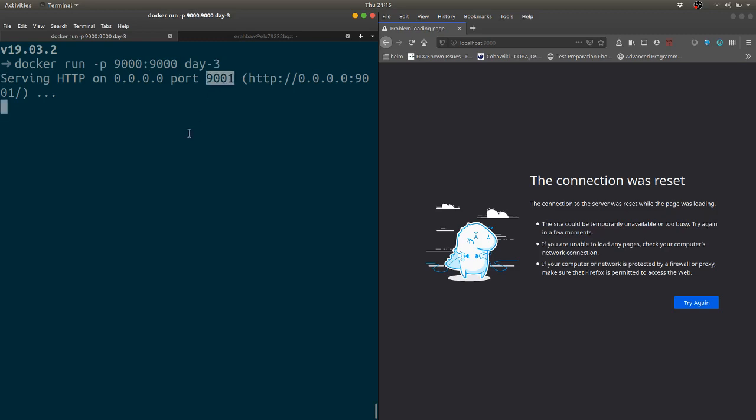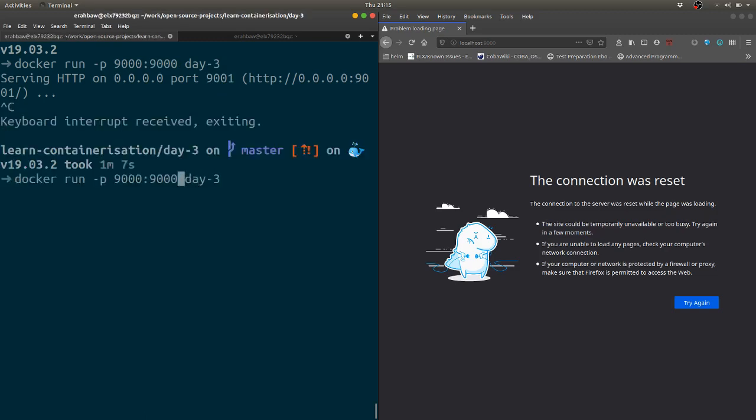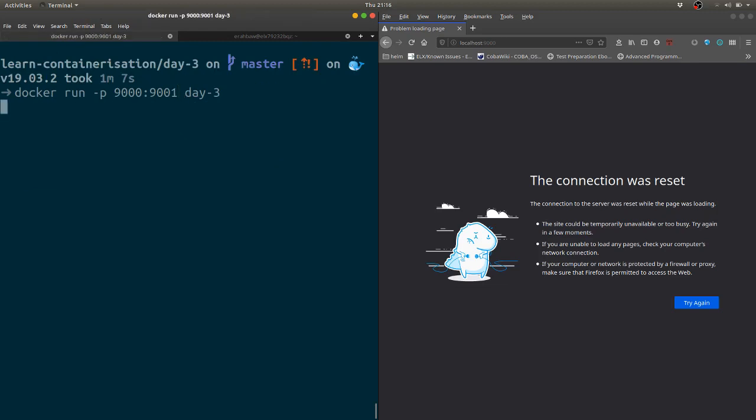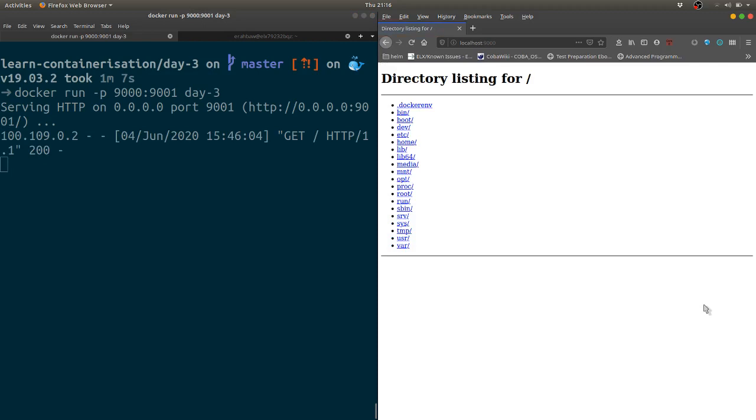Instead, we have to mention 9001, which is why I'm going to kill the container, make it 9001, and run it again. And now when you refresh the browser, you see that it is working again. So even though the port forwarding worked, you were still not able to reach inside the Docker at that port because of the expose keyword that we've used. So make sure that you expose the port on which your service is running, and the same port is used to do port forwarding when you run the container.